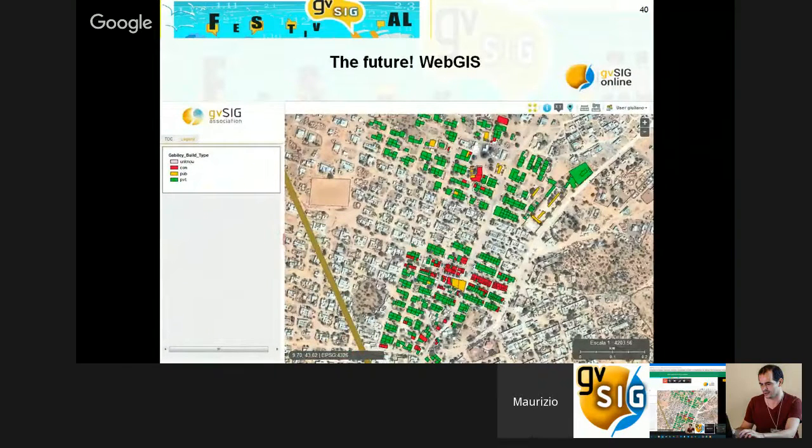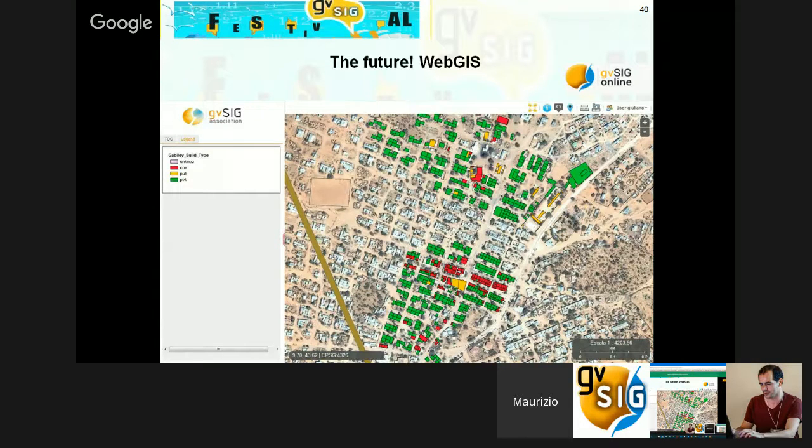Okay, what is the future? The future surely is the possibility to make the collected data available for the local communities. If, in the future, we can use, for example, gvSIG Online, the platform that allows me to publish and share collected data, we can reach the possibility to set up a WebGIS service implemented with open source solutions and with short remote training for local staff in order to transfer the capability to manage the service independently even after the conclusion of the project. In conclusion, through this tool that you saw, a technical office has been trained and provided with a GIS tool, making them able to map the actual situation and plan future activities.